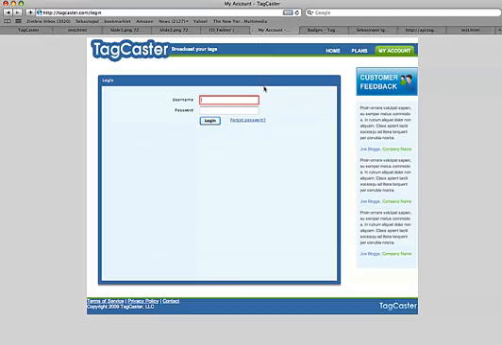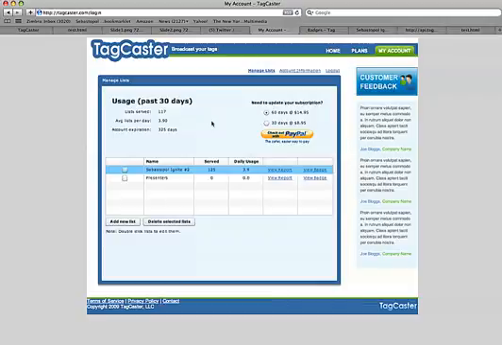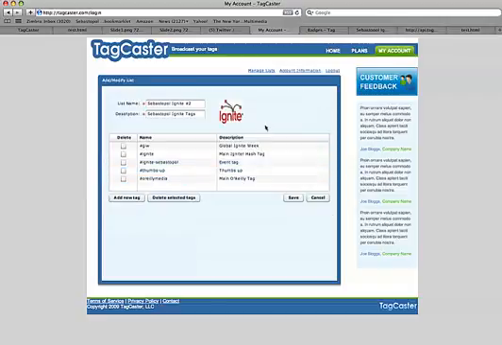So to set something up like this, you would go into Tagcaster as the organizer before the event. You would go in and you would set up the list that you want to use. So I'm going to log in as Ignite. And here I've created 2 different lists. This is the main Ignite series of tags, so this is where you can go in and add thumbs up. You can put in Ignite Sebastopol. You could also add other tags that people might want to use at the Ignite event. So like here's O'Reilly Media. You might include Global Ignite Week, something like that.